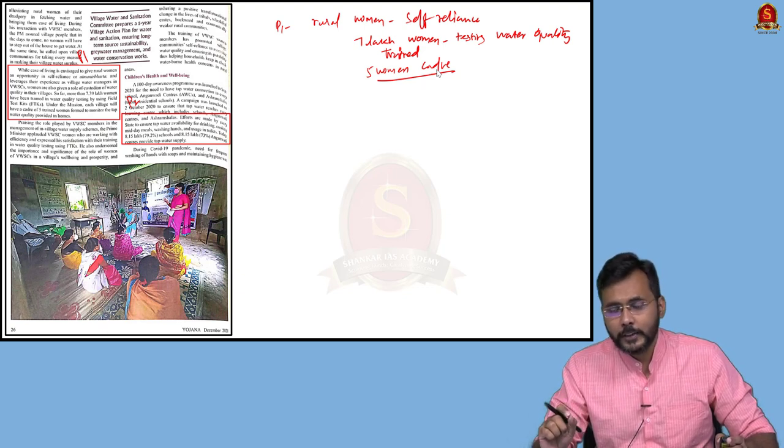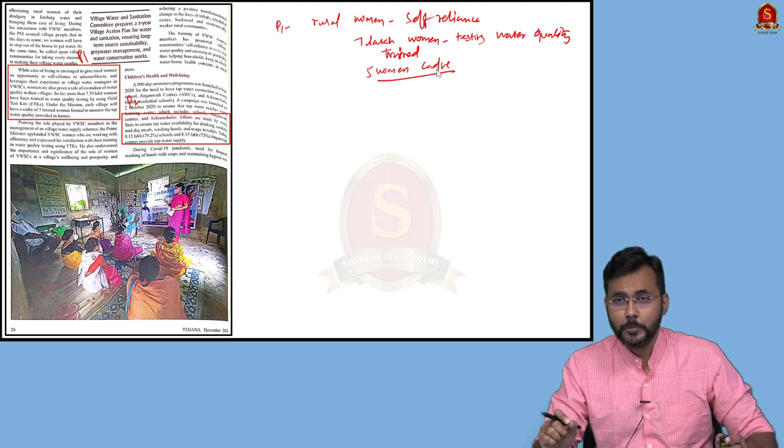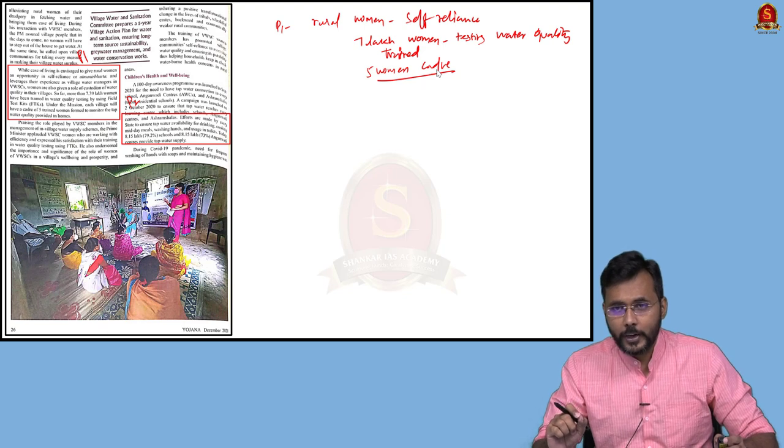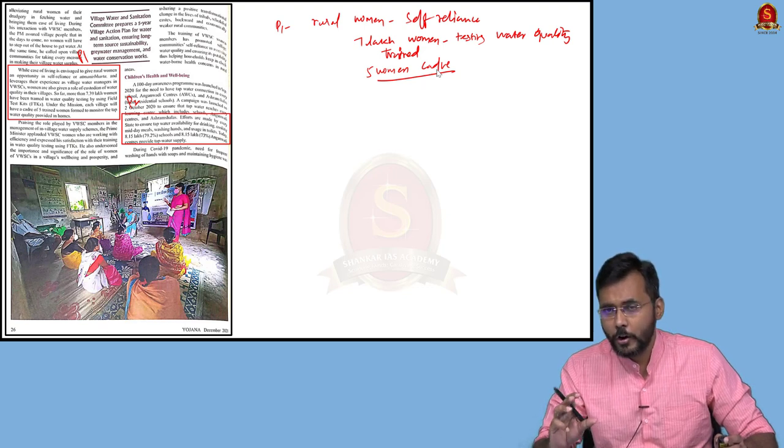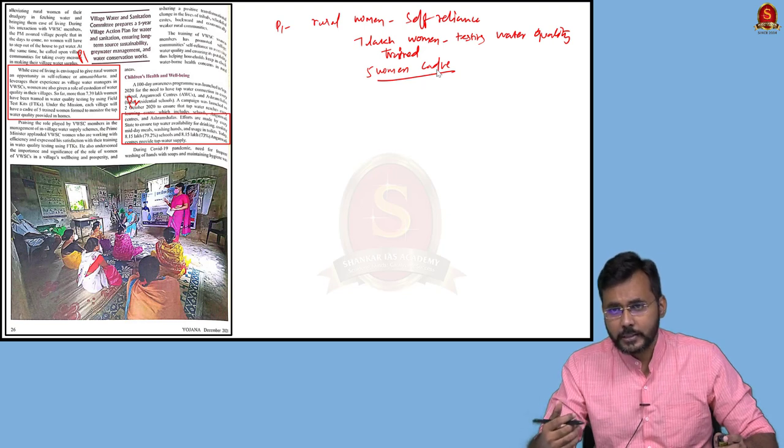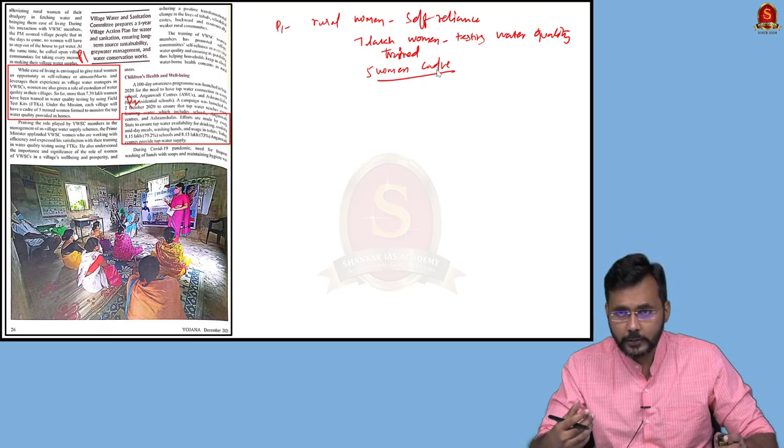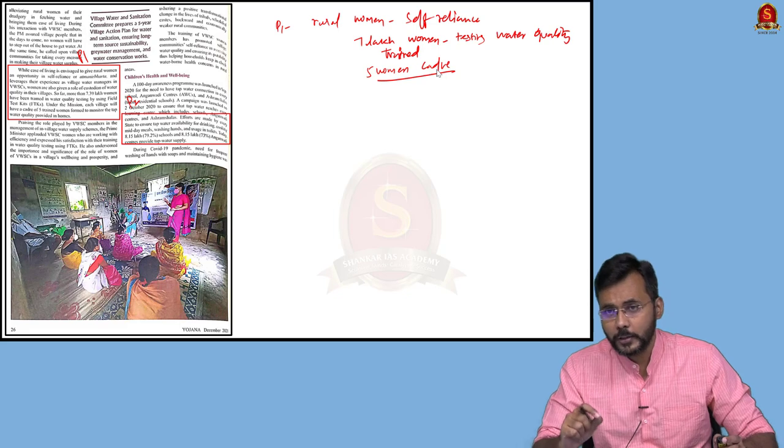And we already know that in any rural family, women are responsible for water, and also women are responsible for the health of the family. So ultimately, women have a greater role in rural life. So again, women are included in this part. This clearly shows how the government has very scientifically created this program or this particular mission, understanding the cultural role of genders in our society. So women are given the role of water managers in a family and health managers. Based on that, they are included in planning. They're also responsible for monitoring this particular program.